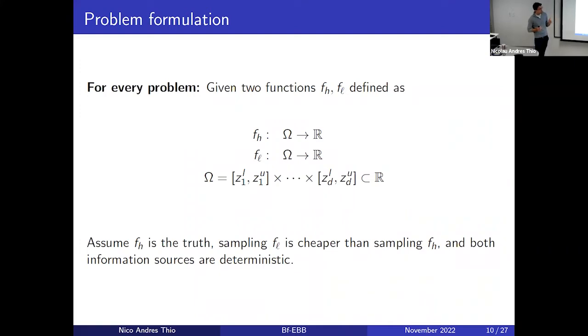The low fidelity source is cheaper, right? So I guess you don't really need this assumption, but it's a bit weird to have something that is just an approximation, but is also more expensive to evaluate. And this distinguishes two different kinds of problems. I'm assuming both of my sources are deterministic, right? So essentially, once I sample once, I don't need to sample again. I have my information at the end.